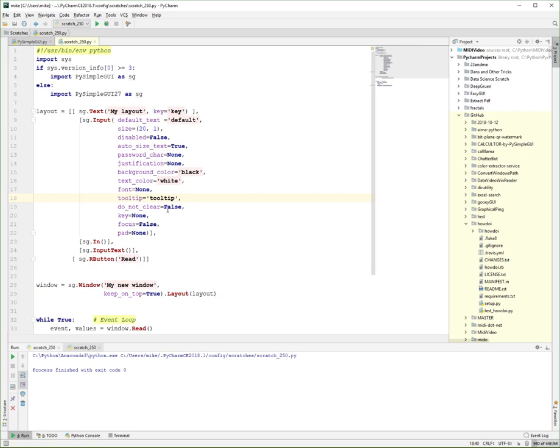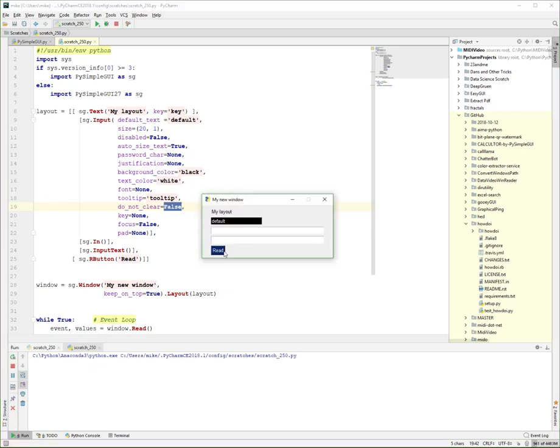Do not clear. This came up as a question today. Normally when you hit read or something that submits the window, it clears the fields. The reason for that is I think that's the normal thing that you would assume an input field would do after a read.